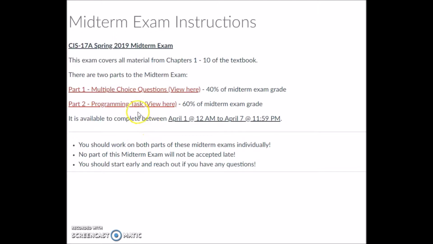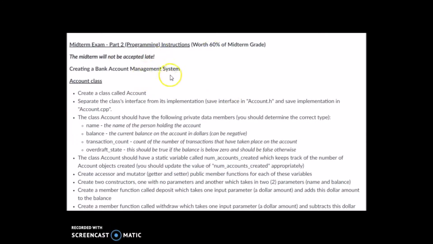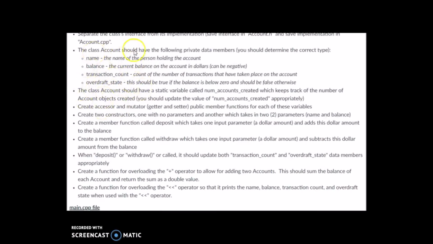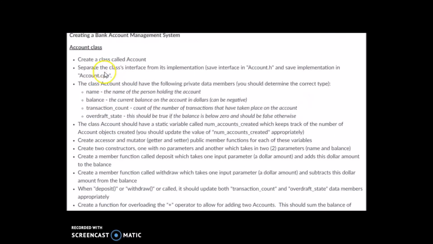So let's look specifically at the programming task. Again, it is worth 60% of your grade. You're going to create a sort of bank account management system, but the point is you're going to be creating an account class, and there are various functions and data members that you're going to need to include: constructors, operator overloading, etc. So make sure you read through these instructions very carefully, and make sure you address each of these bullets.